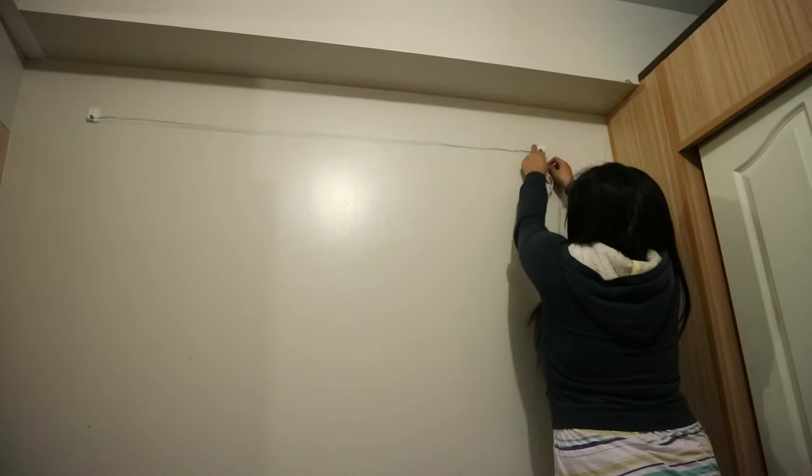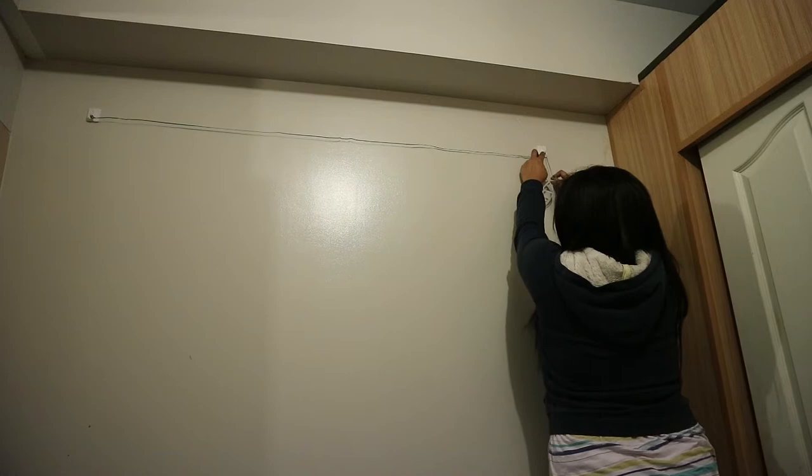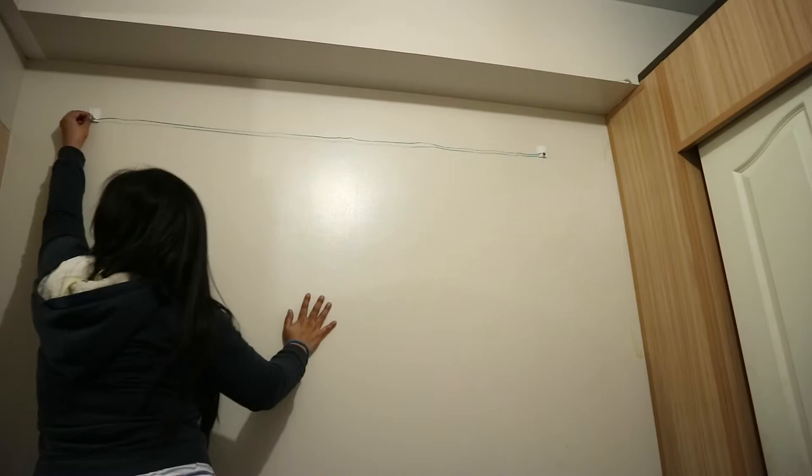And we'll see. Next is, ayan, natapos na po natin tahiin. Oh, this is so good. Finally, then after that, ipapasok ko na po ito sa tela. We'll put it inside and then we'll hang it. First, ilalagay ko muna to. Ipapatong ko yung Christmas light doon.